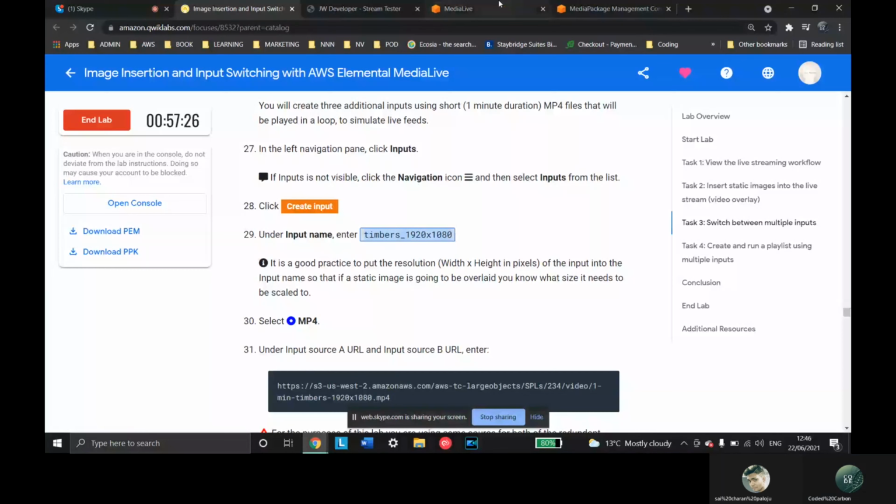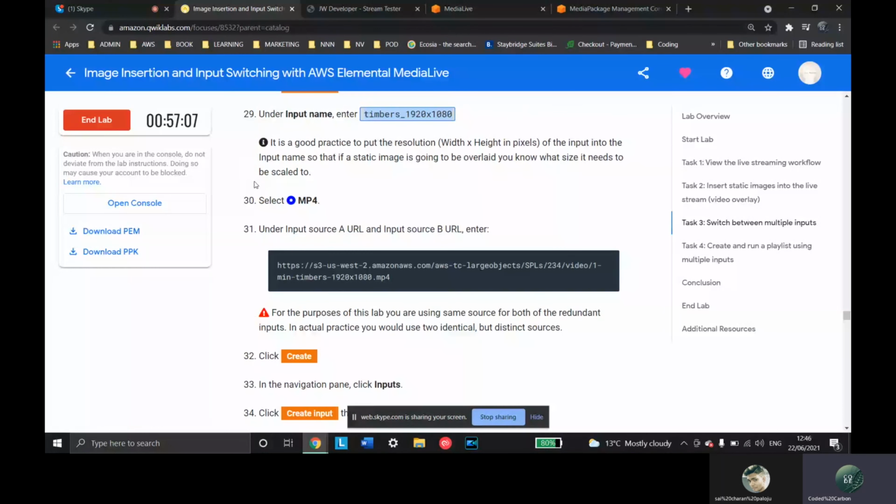Our file is an MP4, so we're going to select the MP4 URL.